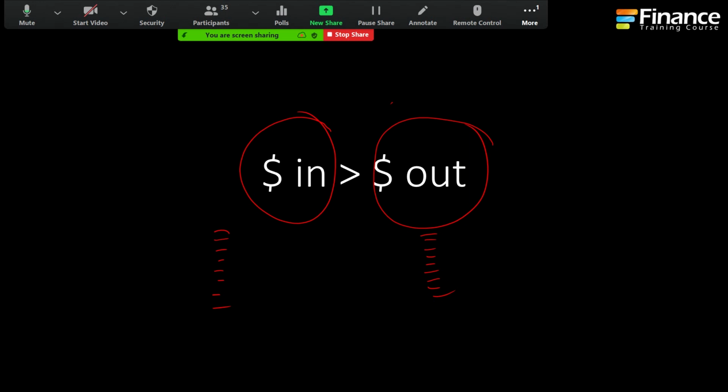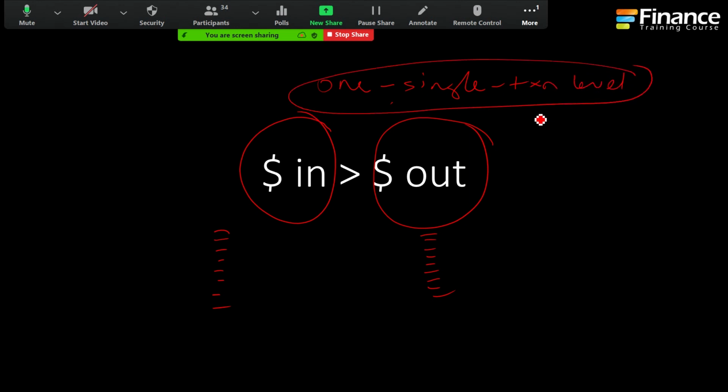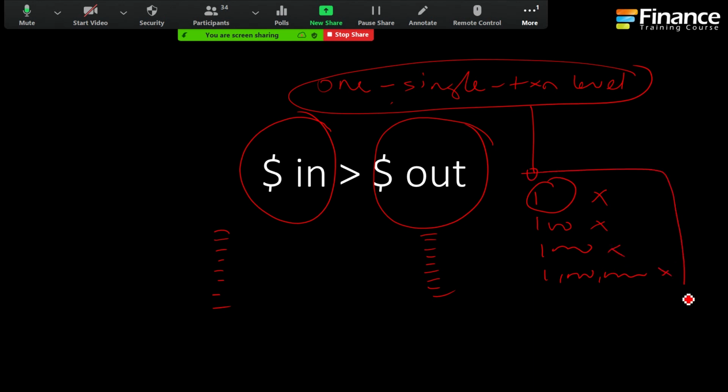Unit economics, the term itself, essentially refers to a simple question. And that question is, does the business make sense at a single transaction level? Because if you're making money on a single transaction, you will also make money on 100 transactions, and on 1,000, and on 1,000,000. But if you're not making money on a single transaction, there's a reasonable chance that you'll not make money on 100, 1,000, or 1,000,000 transactions. And that, I think, at a high level is the correct way of looking at unit economics.